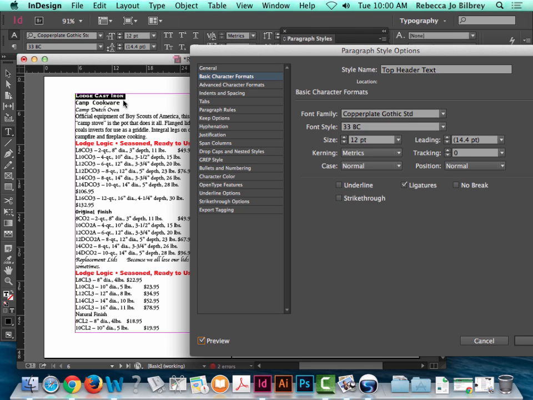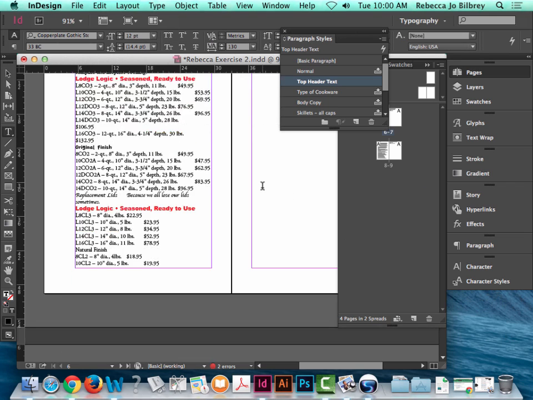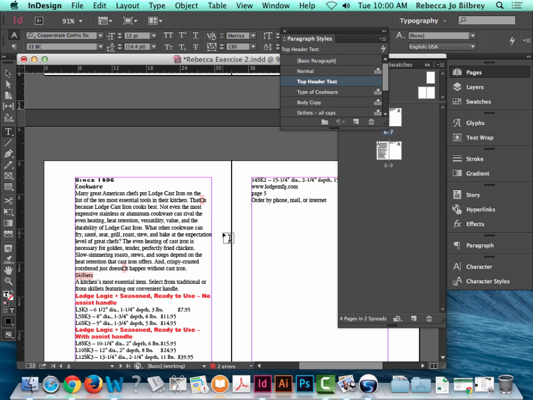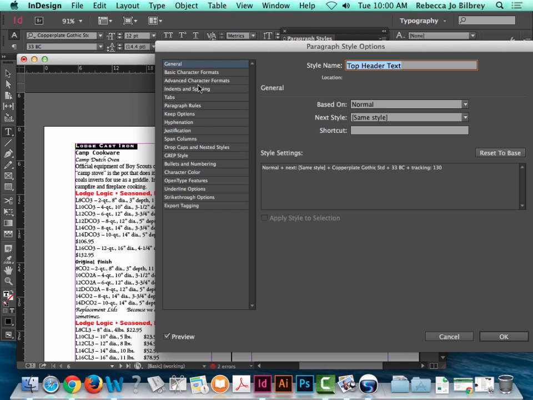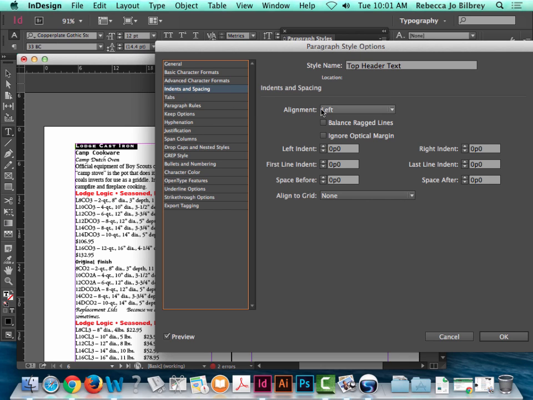But it looks like in here it's tracked out. Tracking means the same amount of space between the characters. So I'm going to adjust the tracking. Oh, look, isn't that pretty? I just tracked it. Now, what do you think happened to the other page's type? It did the exact same thing. Let's go look. I'll be darned. I'm not done yet. It needs to be centered, doesn't it? Oh, darn, I forgot. Let me double click on that. Oh, let's see. Indents and spacing, alignment, center. Oh, perfect.